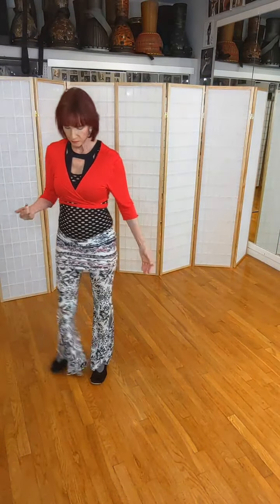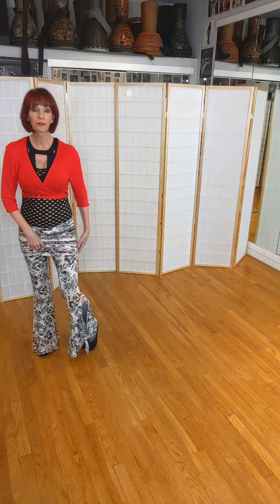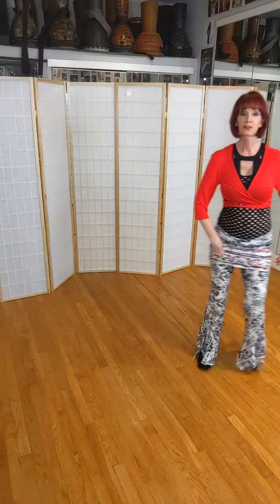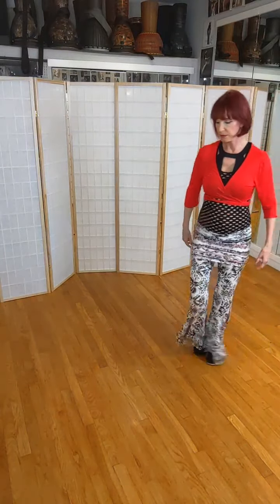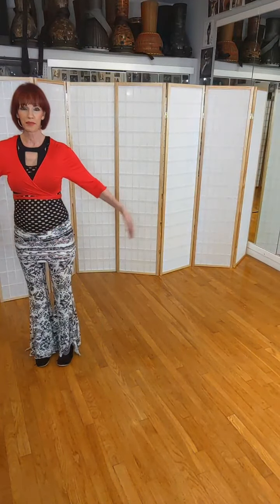This is just, in class, we just call it a scoot. You're going to have one foot on the ball, one foot flat, bend your knees, and you're just going to push your hip up. As you push your hip up, you slide your feet together, and that scoots you across the floor. Up, up, up, up. So it's like a continual hip lift to the side, right? So it's not really a foot pattern. It's more of a hip thing.